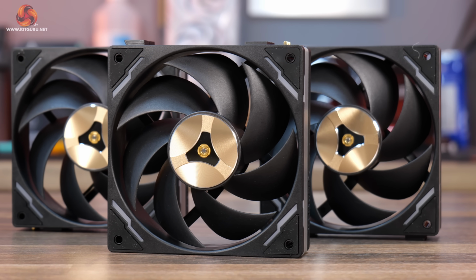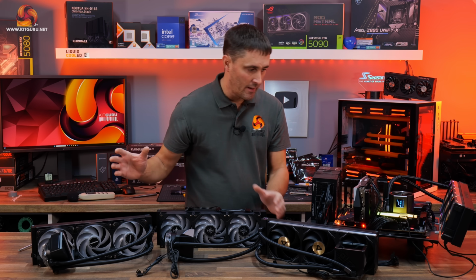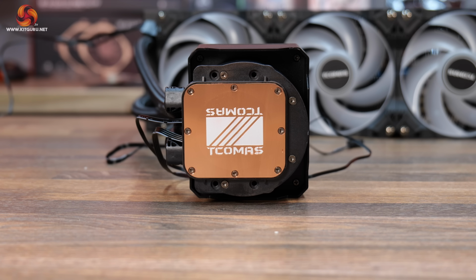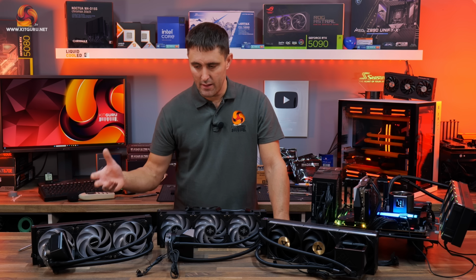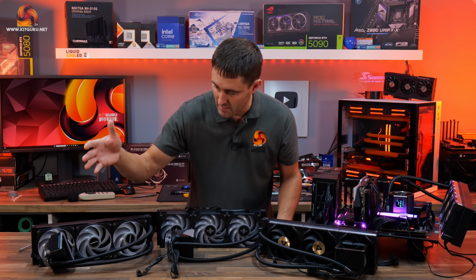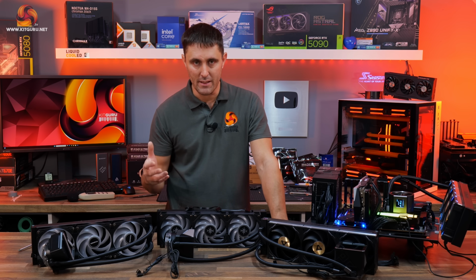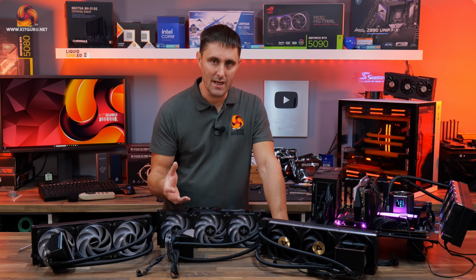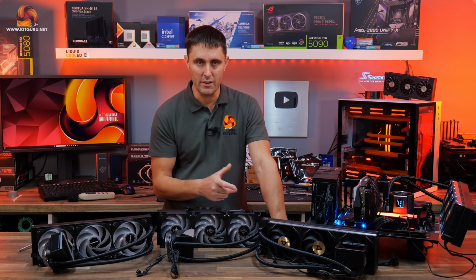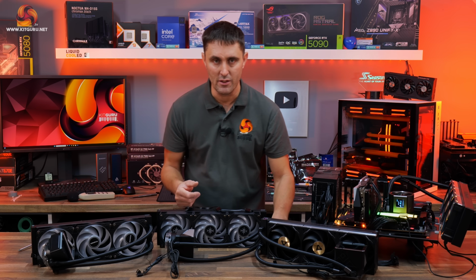So I'm really interested to see how these coolers perform, because the base hardware across all of these, so the radiator, the pump and the CPU block, is all identical. It's just really a difference in the top covers, so the water block top covers, so you've got the RGB, LCD, LCD, LCD, and the fans. That's the big difference between them. Obviously, the RGB lighting effects are different between it, and there's different configurations of the screen. So I'll quickly run you through the base hardware and the specifications of the base hardware.